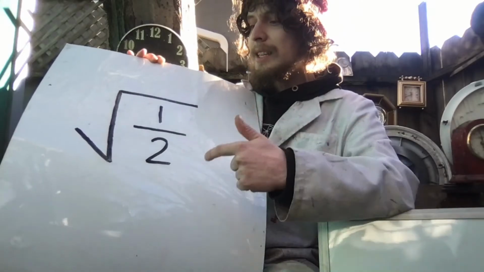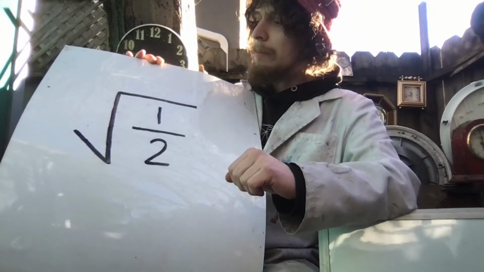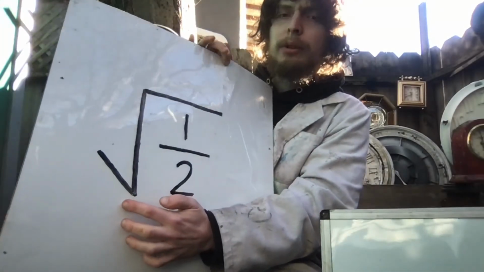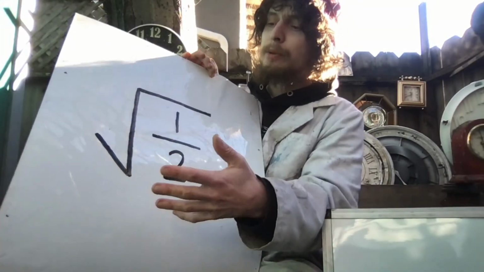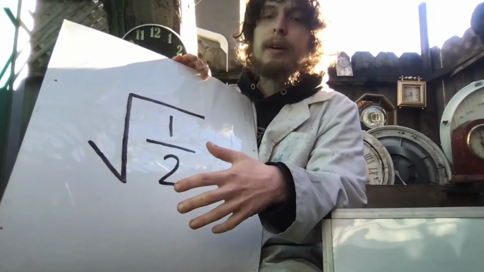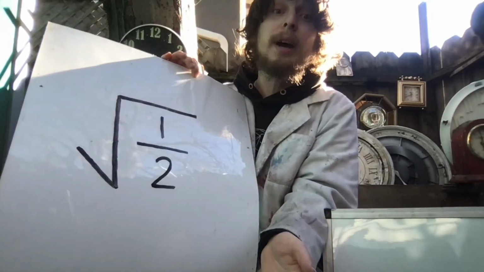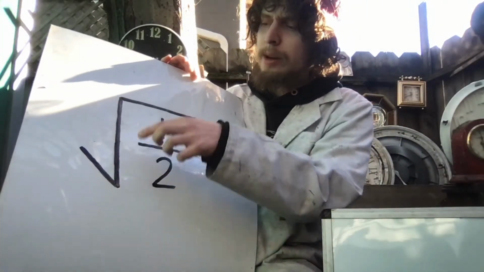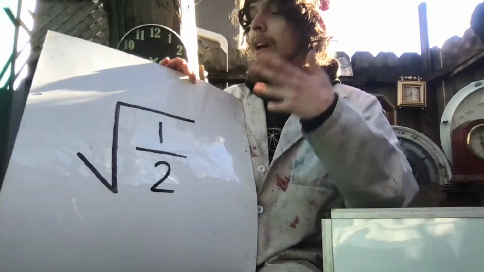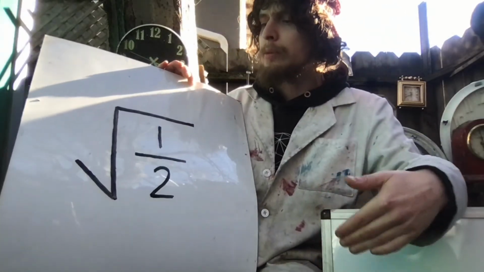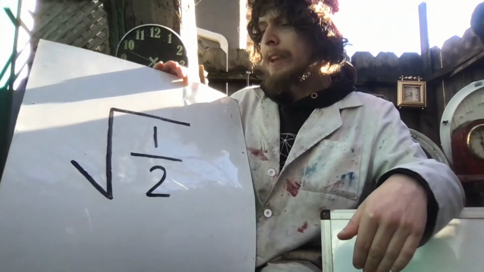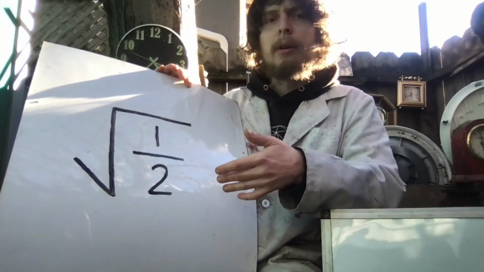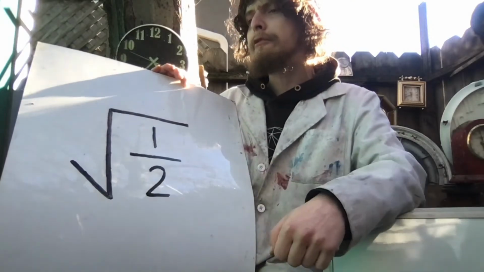Well, when you stick this symbol on the outside of something, that's called the radical symbol typically, and generally refers to the principal square root. So we don't have to worry about the fact that square roots can have two answers with one of them being negative. We're going to ignore the negative one because this symbol, the radical, actually means you're allowed to just focus on the principal positive square root answer. So we're looking at what number, if we were to square it, gives us 1/2.